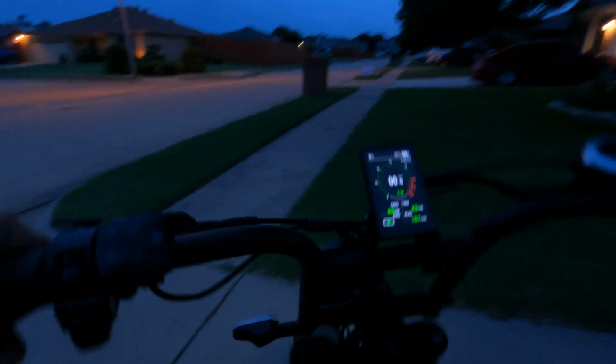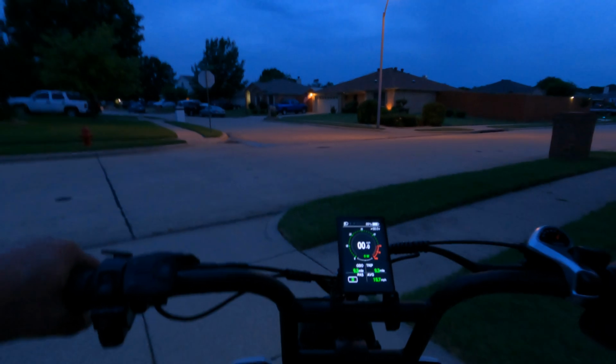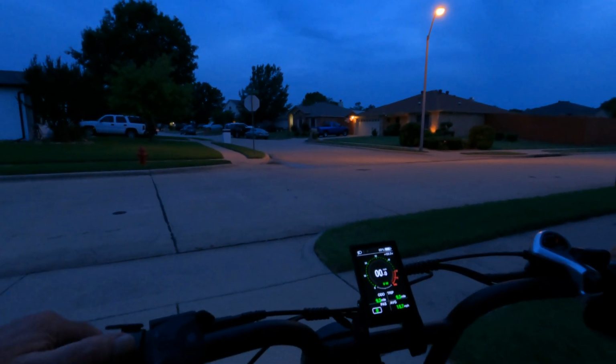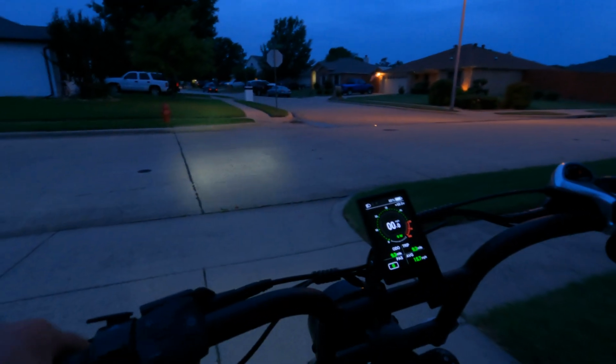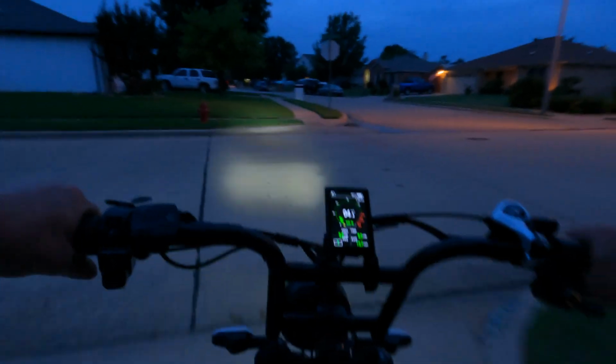We're not going to do any real top speed run right now. The battery's kind of drained down. It's not 100% from all the working on the brake that I've been doing. One of the things I did forget is it's got a full twist throttle. So let me get the headlight on. All right, we're going to start off in pedal assist 1.